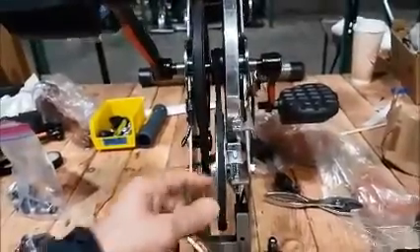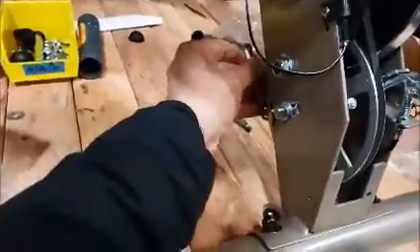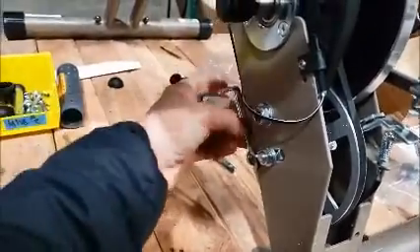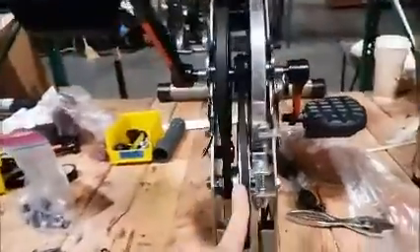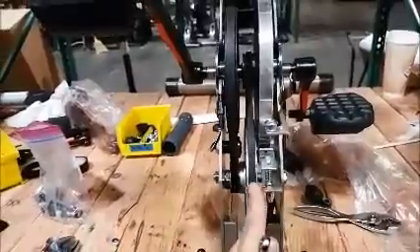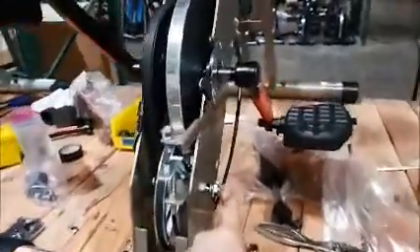To tighten it so that it grips the flywheels and the pulleys, come to the nuts, tighten them so they line up with the frame, and then give it a half rotation. Do the same thing on this side — give a half rotation. Give it a test and see if it still slips. If it still slips, continue that process until it no longer slips. And then you'll be good. Hopefully your noise will have stopped by aligning this pulley. Retighten these two nuts with the 15mm wrench and replace the covers.